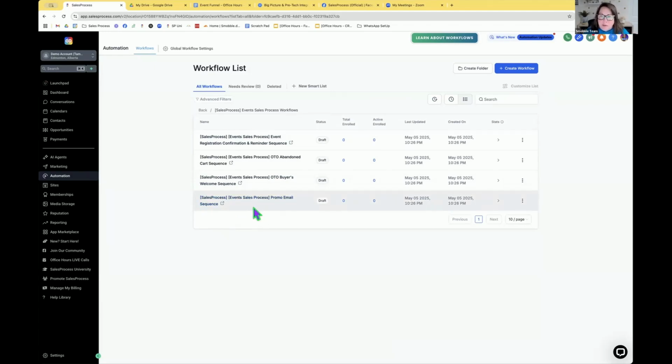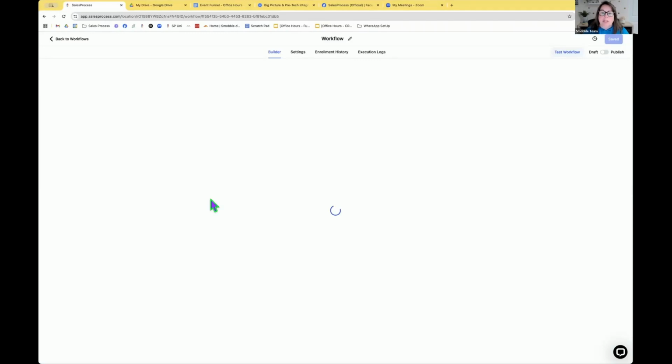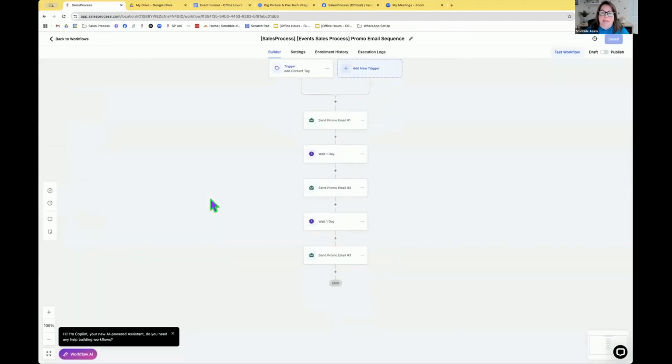And what I love about the templates that the team has built for you guys is that this is really from start to finish, right? This is from promoting your event right up until delivering your products and services inside of the event, okay? So this promotion email sequence is part of the templates that we discussed before that you need to go in and make your own. But we're going to just look at what is taking place here.